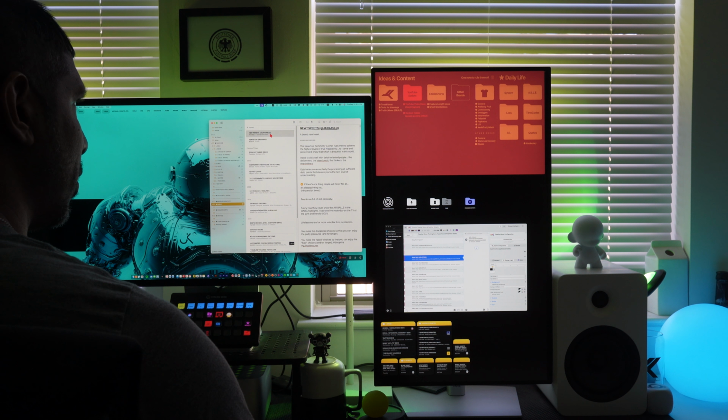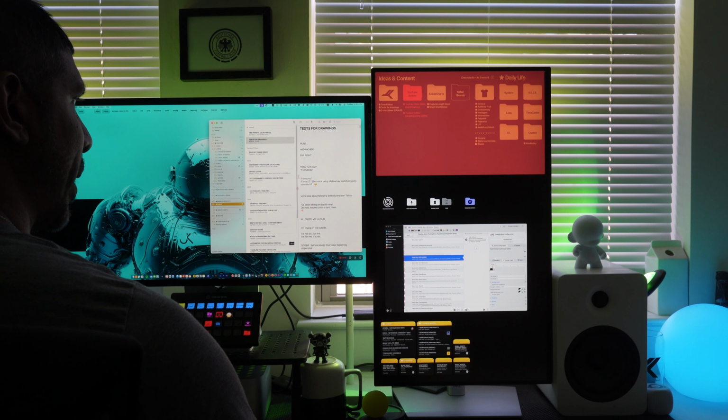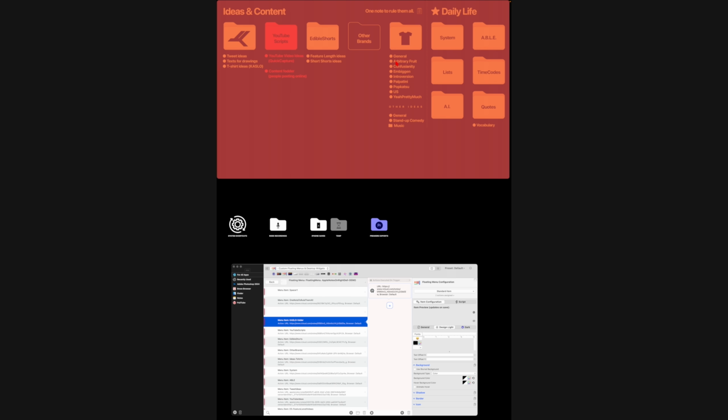Let's say when I'm doing drawings, this is actually the second note down here. This is a specific link to my drawing ideas for little cartoons and stuff. So if I click that, text for drawings, it jumps right to it here. So as you can see, it works. It's just, you don't see the individual buttons.